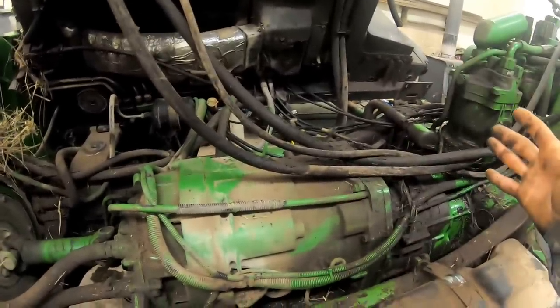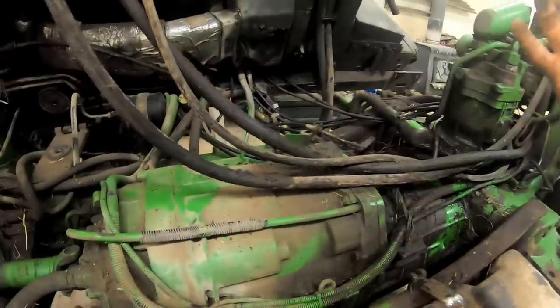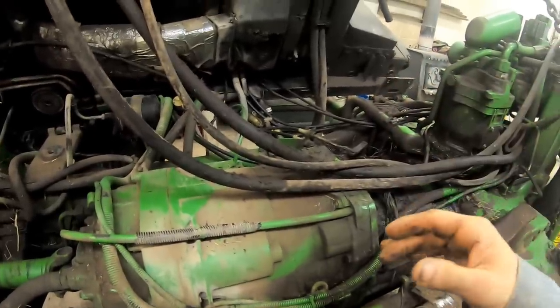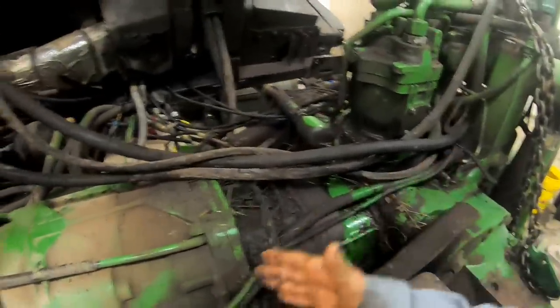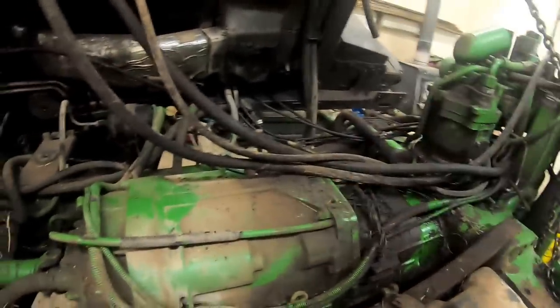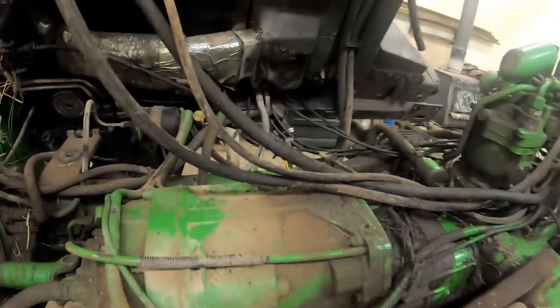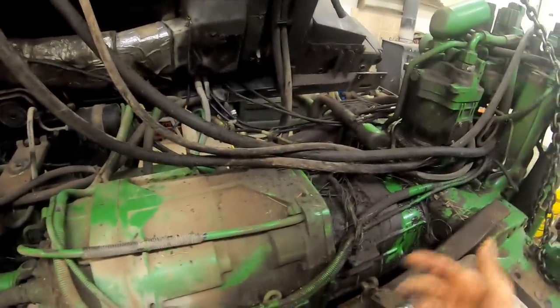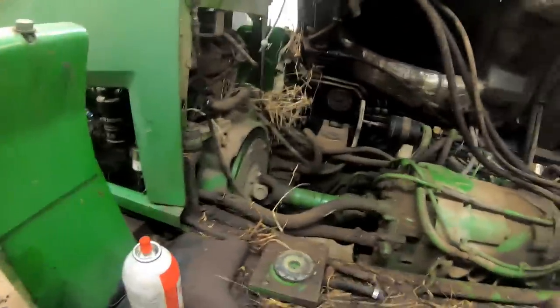There's two ways to do this. I mean, there's three ways. If you wanted to, you could pull the cab completely off. There's really no need. Sometimes I do, like if I'm going to be pulling all this stuff out here, I'll just get it out of my way. I didn't do it here because I don't have enough room. This ceiling's not tall enough like it is down at the big shop. But here, especially by myself, I had my helper with me, and we both just lifted. We basically grabbed it by the step. Me and Blake just grabbed it by the step.